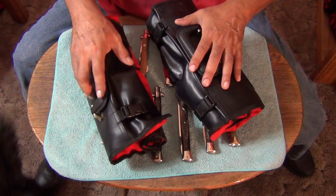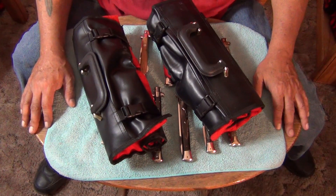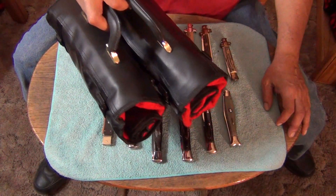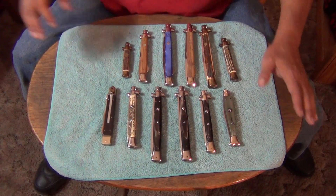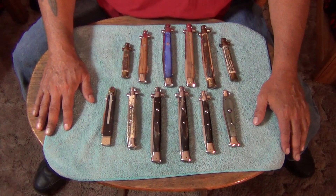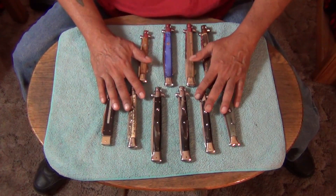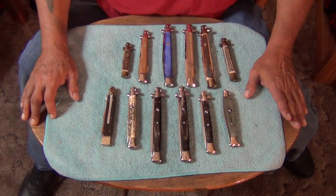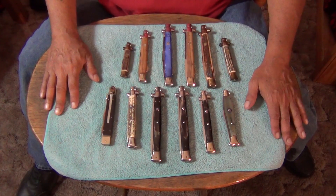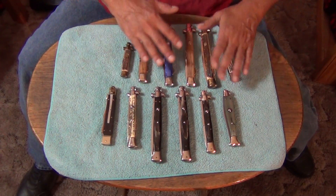First we're going to have a little prequel to it. I want to discuss the reason why I like tie lights and tie light sixes in particular — tie light sixes are my favorite ones out of the tie lights. Let's set these rolls aside; these are my two rolls of tie lights. These are some of my old school knives that I was collecting long before tie lights even existed. These are just some of my favorite ones from those rolls that I picked out to show y'all, just to show the reasons why I like the tie lights.